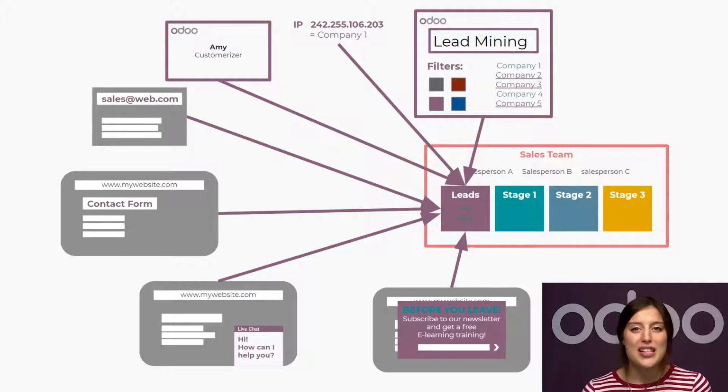With all of these possibilities, we can generate a growing list of people who have shown interest in our business. Since Odoo apps are fully integrated with each other, we'll be able to manage our leads directly from our CRM app. So let's see how we can set this up.